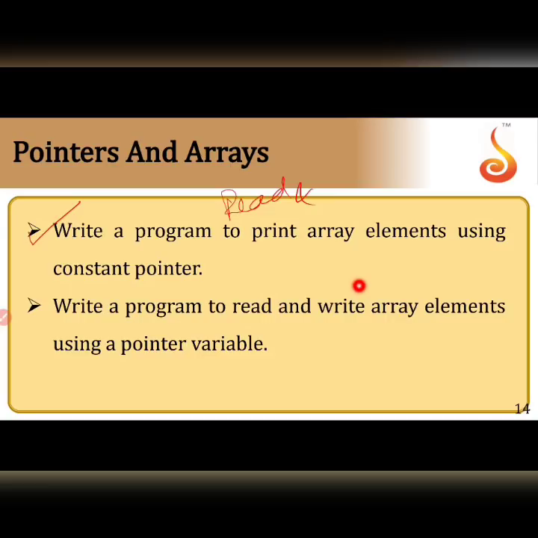Now we will go with the second program: write a program to read and write array elements using a pointer variable. So you are using a pointer to do that. In the last program I used a constant pointer, but here I am using a pointer variable to read and write the elements of an array. Getting it?